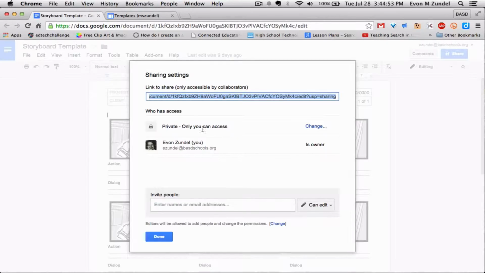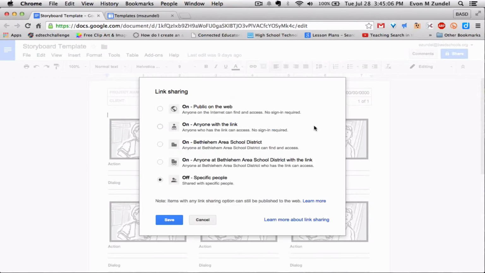In the share area, in this Who Has Access, you can see the file is inherently private. Any document you create is private, but you can change that by clicking on the word Change here that's blue. And here are the choices you have for visibility on who can see this file. Running through these, the top is the most public way, the bottom is the most private way to share. Starting with the top, Public on the web means anyone could search Google and find this document based on words of the title. Very public, and you probably want to use this sparingly.